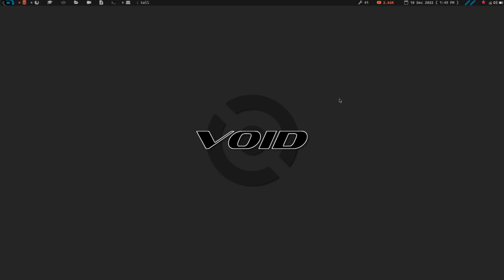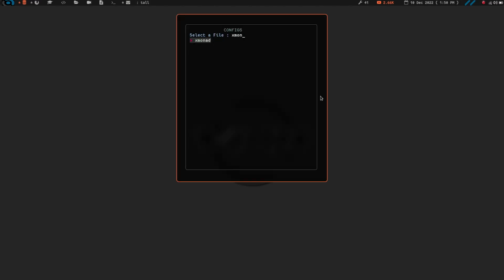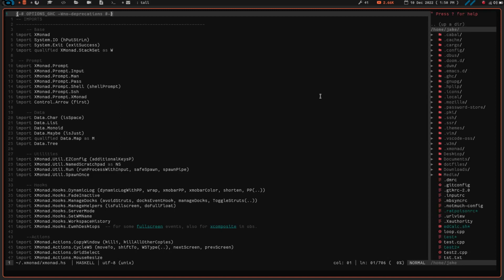So like I said, Xmonad just has so much going on for it. You can customize to your heart's content with this, as long as you can figure out and get your mind wrapped around the Haskell programming language. So let's go ahead and launch and go into the configuration file real quick. Now this is where Xmonad gets some, I don't want to say bad marks, but some lower marks than some of my other favorite window managers.